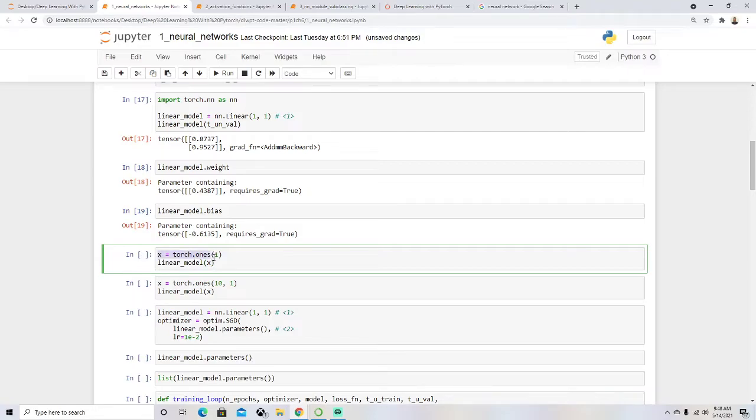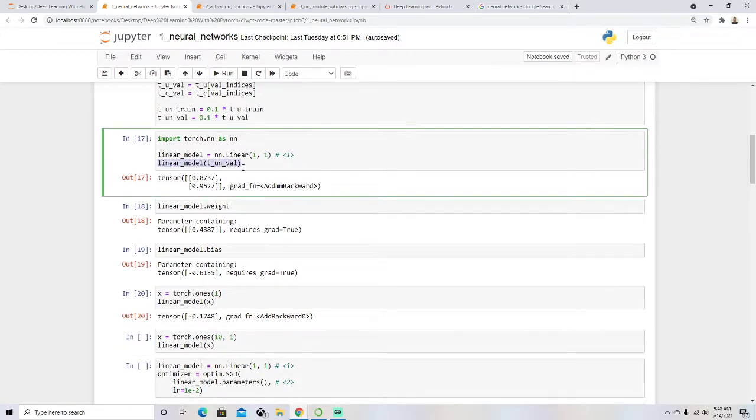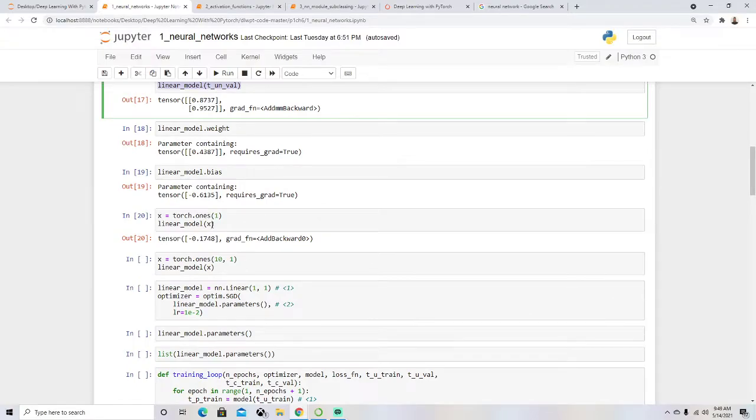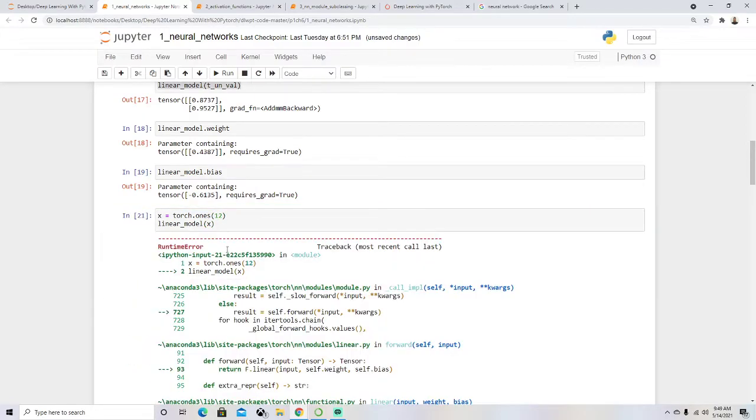All right, so here comes the linear model. So we ran this through our linear model, right? Our T sub U in validation. We could run whatever we want to run through it. We can run an X, a torch of ones. We could run a torch of 12 ones. No, we can't do that.